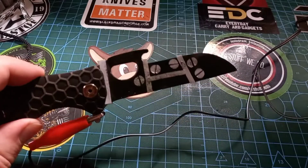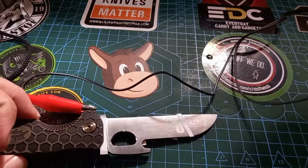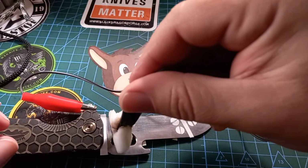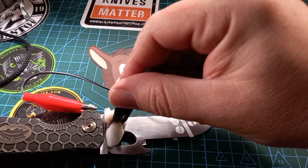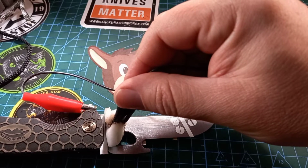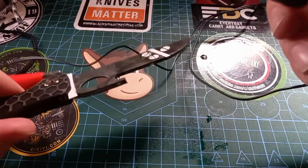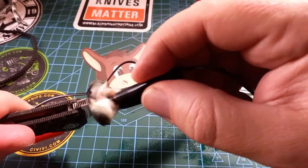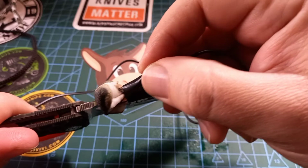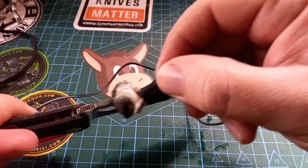Okay, so this is what this side looks like now. Let's do the other side. Also a nice thing, because you're not using acid and things like that, if I mess on everything, it's just salt water. Okay, so this side also looks like this now. I just want to darken this piece so it's not too shiny.